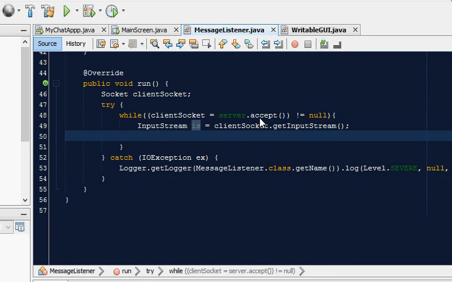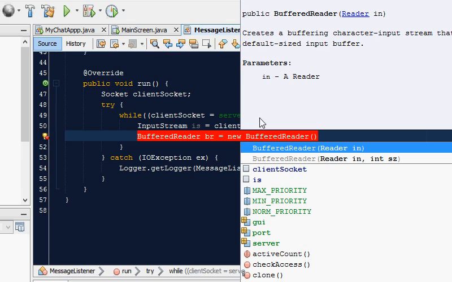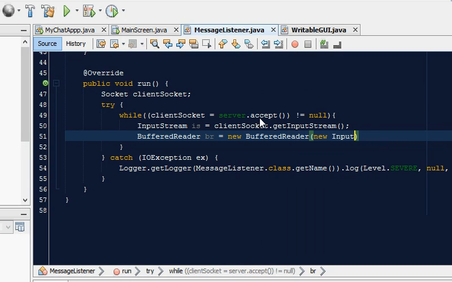And from the input stream we need the actual data, so we want to convert that data to string and then show that string to the user. So what we'll do here is we'll have a buffered reader for efficiency and niceness. br equals new buffered reader, and if you have a look at this, control after the import stuff is sorted out, it takes a reader. Now for input stream, luckily Java provides input stream reader, so we're just going to define new input stream reader, and we'll provide it to it.